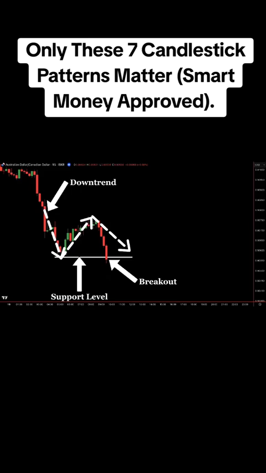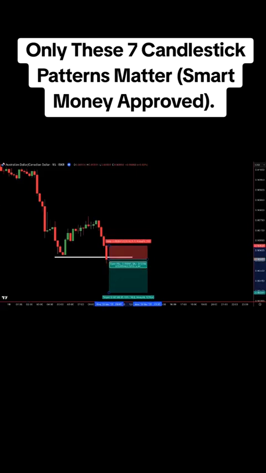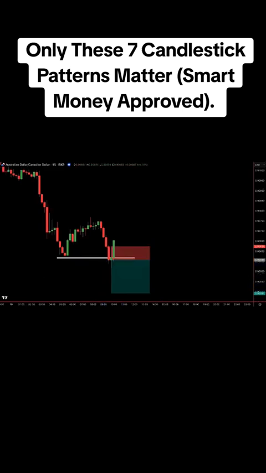At that moment, retail traders are fully convinced. That's the breakout. The market's going lower. They start placing sell entries at the close of the candle that broke the support. Others get more aggressive, placing limit sell orders just below the breakout candle, and almost all of them hide their stop losses just above it. But what happens next is where smart money shows up.